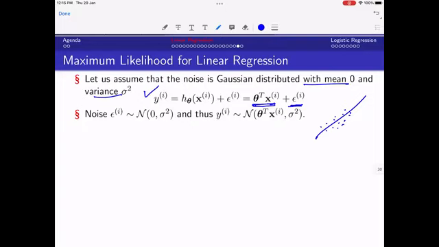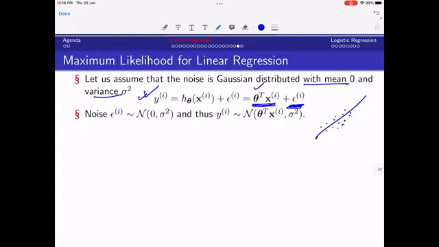Theta is what you are after. Theta is a deterministic thing, it's not probabilistic. X is your input, that's also deterministic. So the product of two deterministic things, or rather a function of two deterministic things, is also a deterministic quantity. But this is where the noise is coming from, the probabilistic component. Now, a function of a deterministic quantity and a noisy, or probabilistic, quantity will be a probabilistic quantity. So this yi is probabilistic.